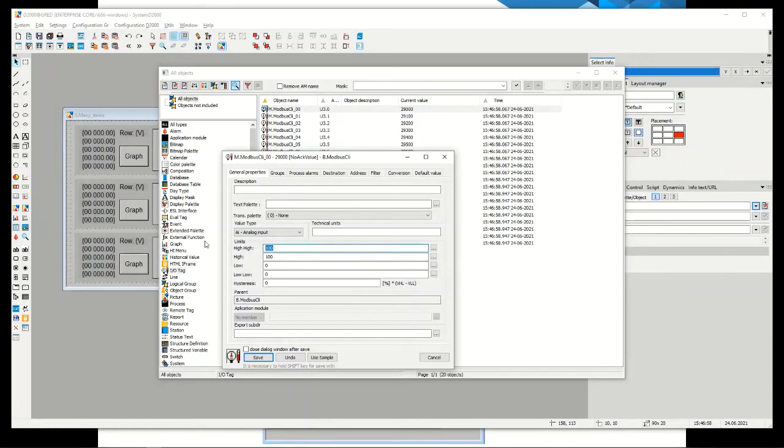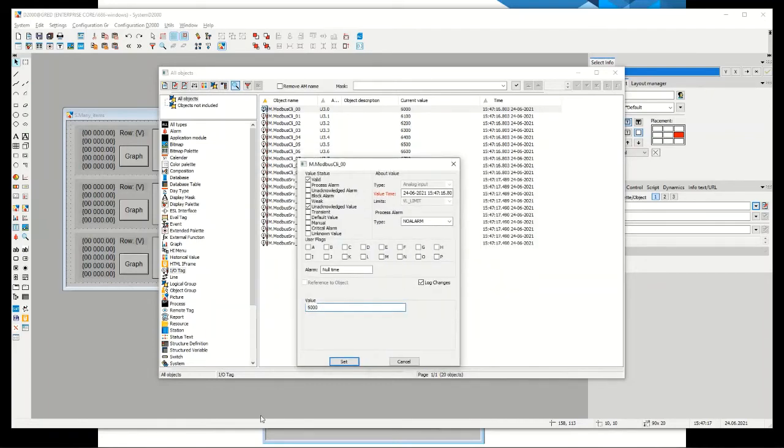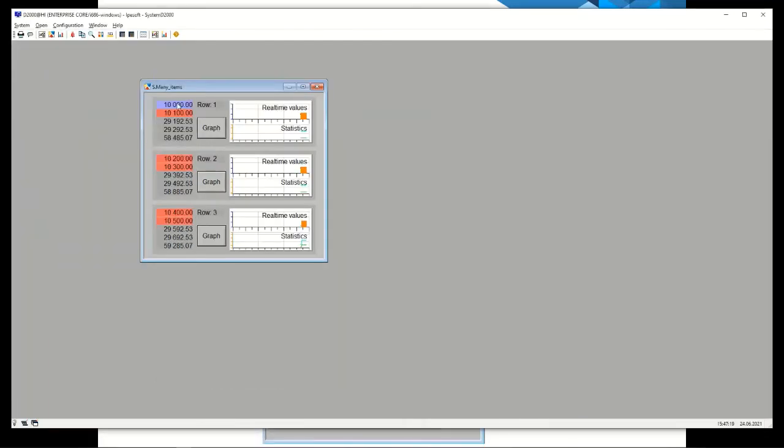So let's change them to, I said 40,000, 30,000, 20,000 and 10,000. Okay. Now, yeah, I got light red, light blue for low limit.